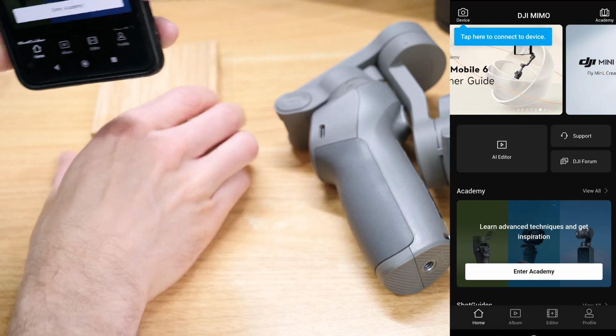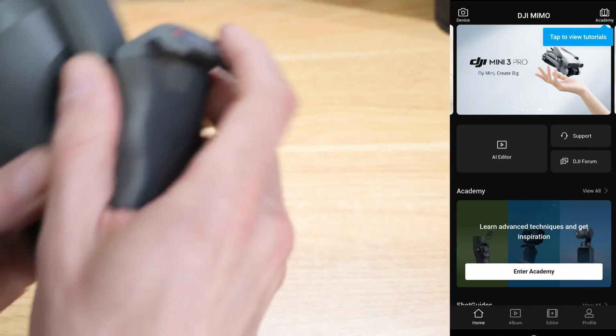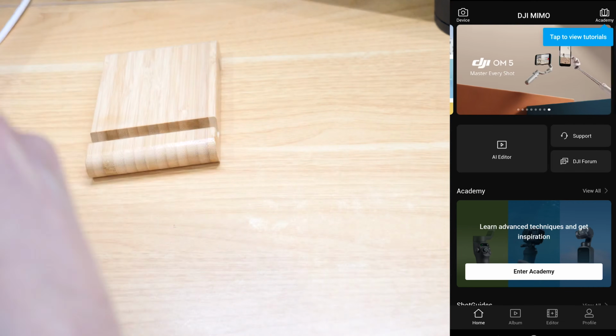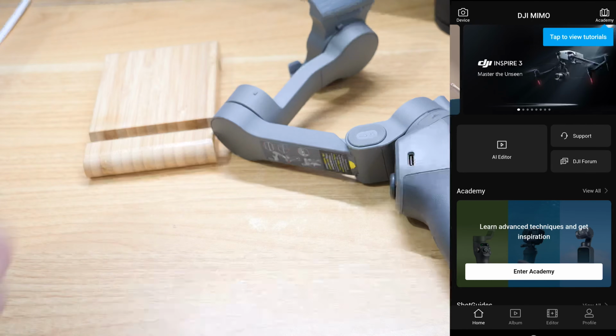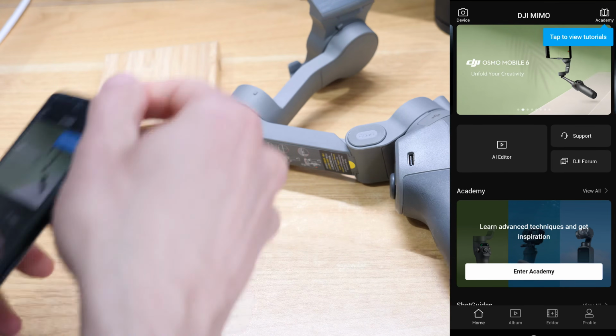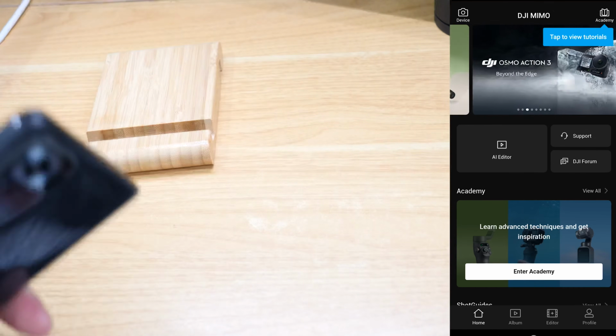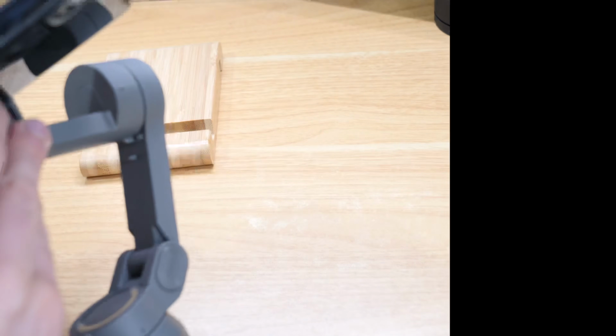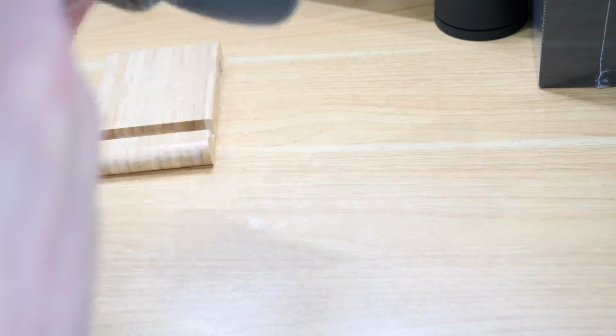But now, basically, what we should have, if we open up the Osmo and drop the phone in that. Actually, sorry, I'm probably going to have to take the case off my phone. I don't think it will fit in there with the case on. And then, if you've already got this, you know kind of how it works, but you just slide that into there.